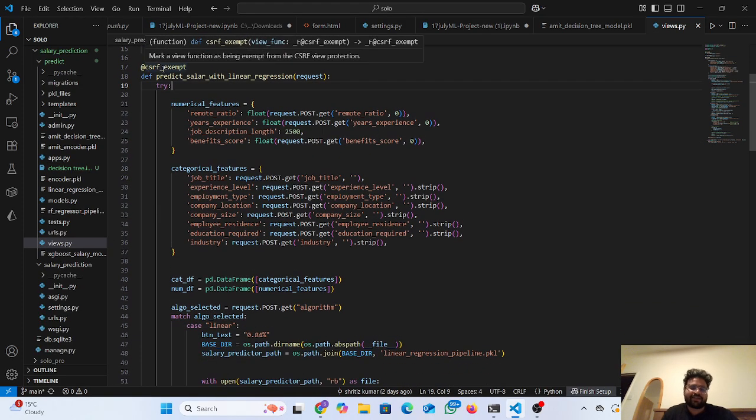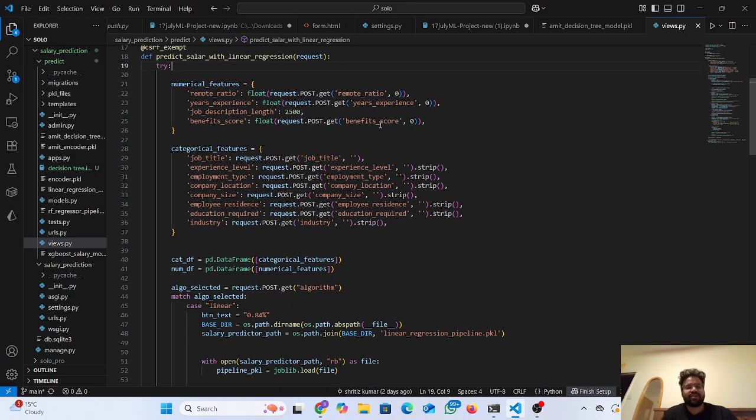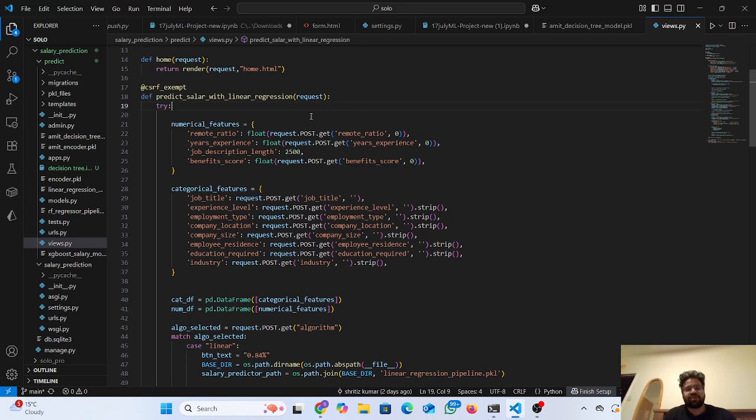I've used CSRF exempt. It doesn't need anything like security at all. It does, but I have not added it, and I wanted no login. I have not added any login system or anything in there, so I wanted it to be as clean and as accessible as possible.